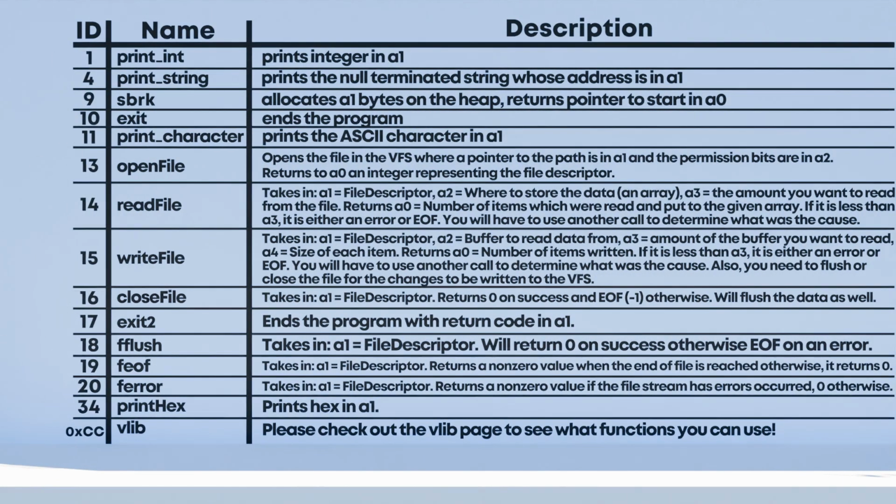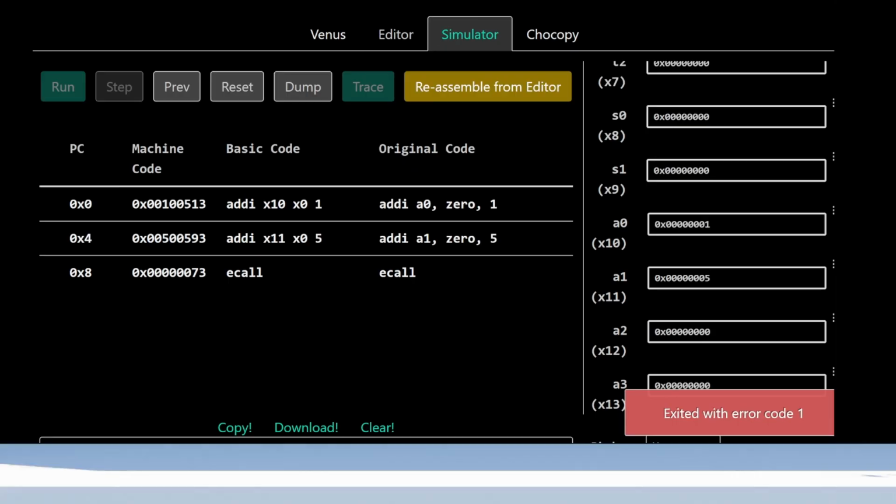Before we start talking about the heap, let's take a look at something called environment calls, or ecalls. Ecalls are instructions which request a service from the operating system, and here you can see all of the possible ecalls in the Venus simulator. For example, the first one tells us that if we put 1 in A0 and perform an ecall, the value of A1 will be printed. Let's try it out by setting A1 to 5. If we go over to our console, we can see that we indeed printed the number 5.